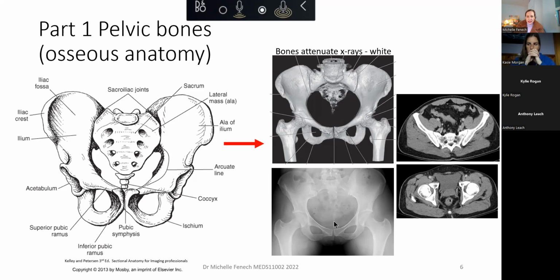Probably on these ones here, we tend to see the coccyx area just down here. The reason we don't see it very well on an X-ray is there's a whole lot of other soft tissue structures that sit all in here in front of the spine. Does anyone know what might be causing this sort of area on the X-ray?